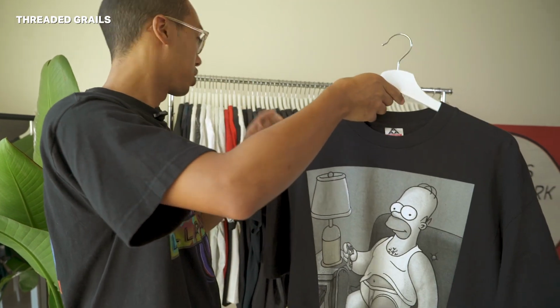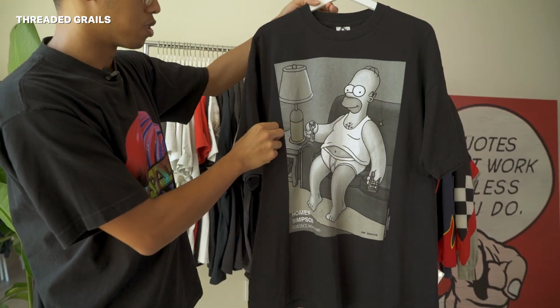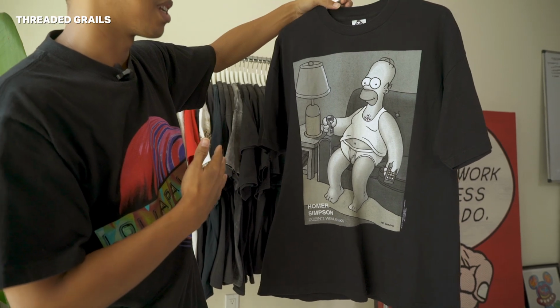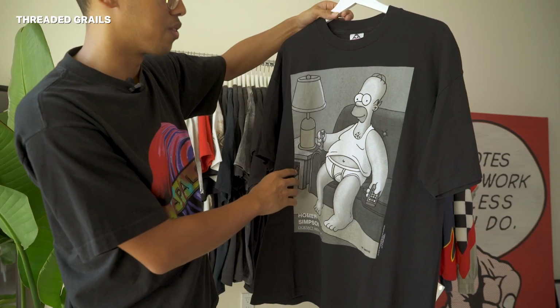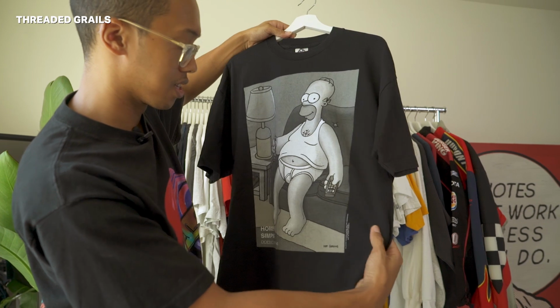But this first tee, we're going to start off with the cartoon section, is this 1995 Homer Simpson Stanley DeSantis t-shirt, extremely fire black and white design. If you guys don't know, Stanley DeSantis is an amazing graphic designer. We've had one that was black and white like this. I believe it was a 1997 piece he did for Beavis and Butthead. Really, really cool piece. You got the timestamp.